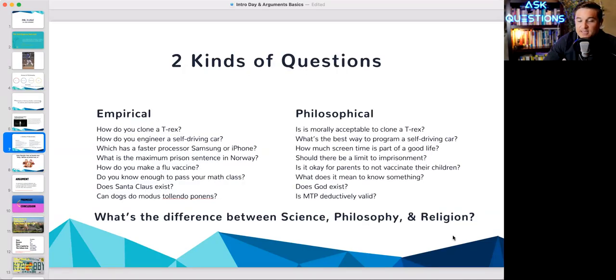Okay, back to philosophy and religion. They're both after truth, and they both give us answers to truths and issues, questions that go beyond the empirical. However, here's the big difference: the starting points and the assumptions.